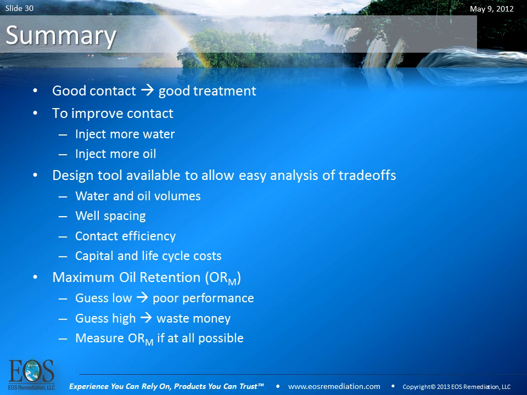And then lastly, I want to re-emphasize that the maximum oil retention is an important parameter. If you guess low, you get poor performance. If you guess high, you're going to waste money. So it is important wherever possible to measure your ORM, and it certainly helps. I know the folks at EOS, if you have that number in hand, can help with your final amount of substrate that you need for your site. So if at all possible, come with that number in hand.